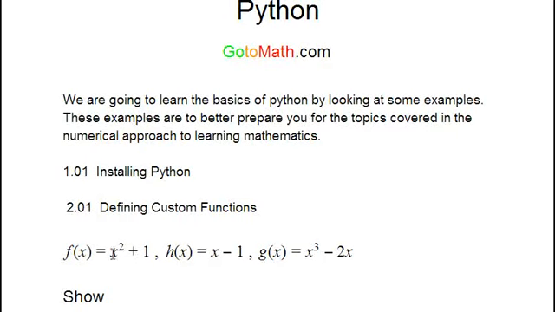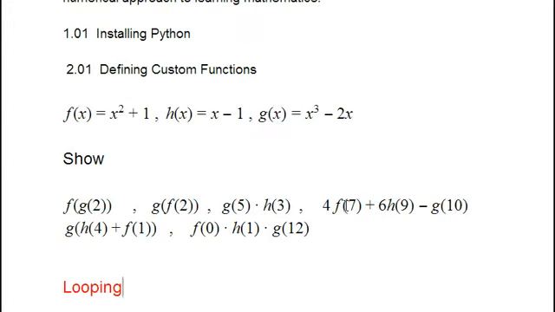Well, we're looking at Python, and we're expanding on this idea of custom functions. We're not going to be talking about looping just yet. Let's go up here. I've defined some mathematical functions: f of x equals x squared plus 1, h of x equals x minus 1, g of x equals x cubed minus 2x. And we're not actually showing anything, so I was going to give you the answers.